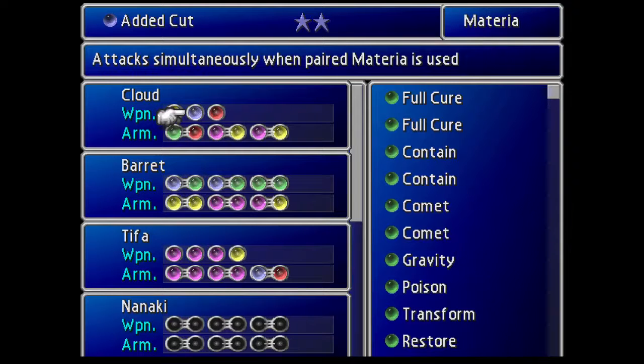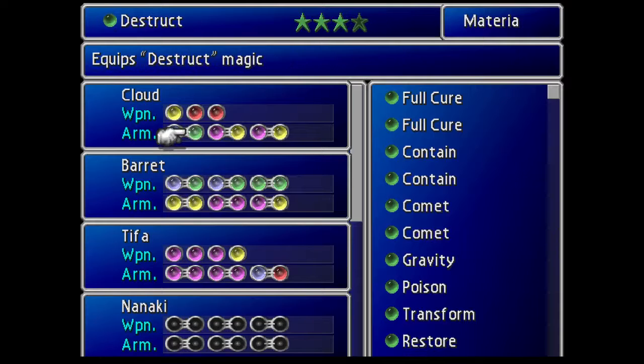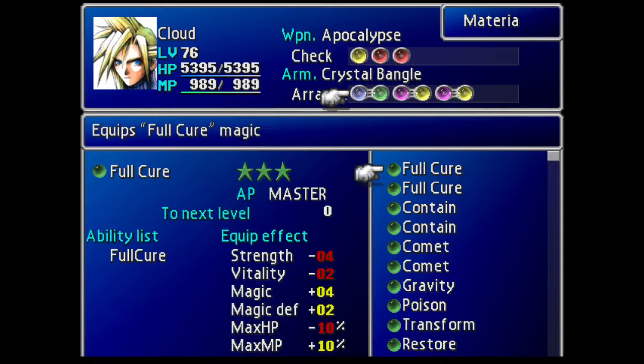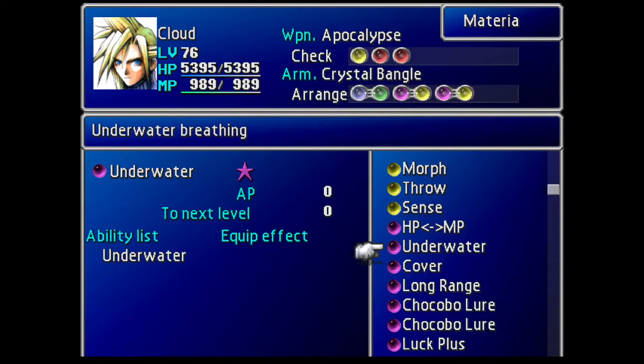Cloud's gonna be hanging on to this Apocalypse for a long time. We're gonna move Phoenix and swap it with Added Cut. Move Destruct over. Yeah, I guess that's what we're doing. I'm leveling up Destruct for the heck of it, really. I have no actual need to level it up, but I just want to, I guess. But yeah, you can see here we have Steel as well. We have Underwater, which, by the way, you can't clone. You don't need to clone it, unless you sell it, I guess. But you can't even gain any AP on it.